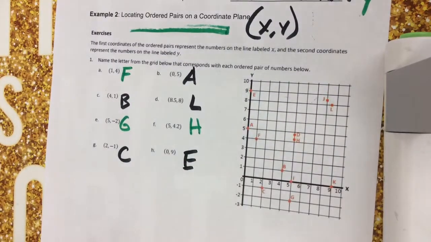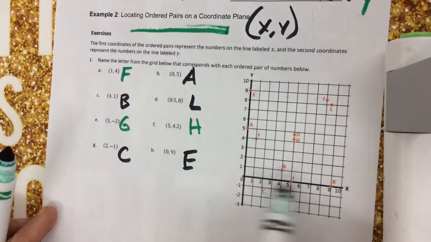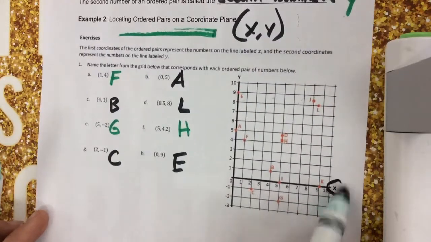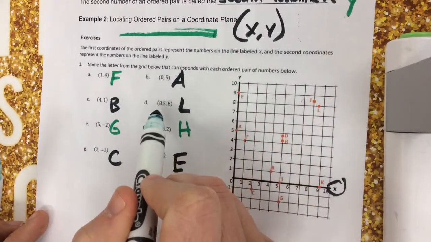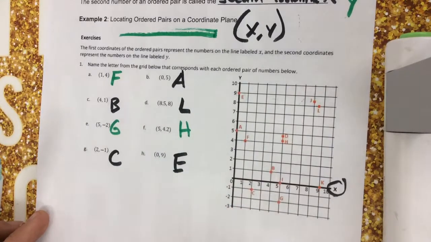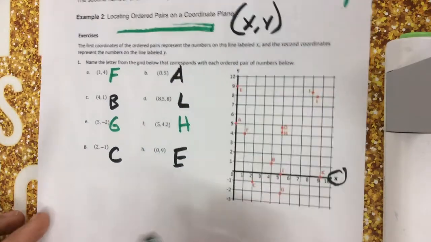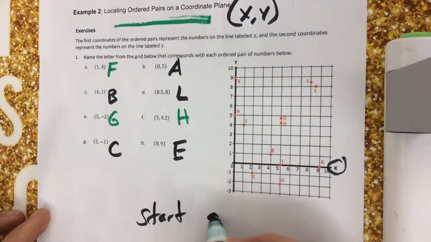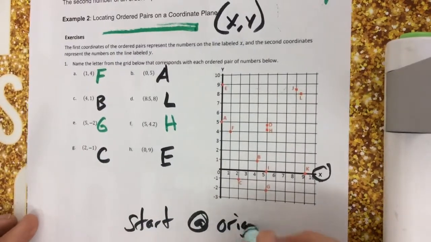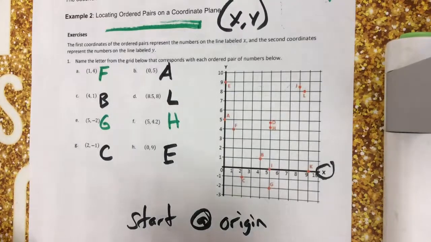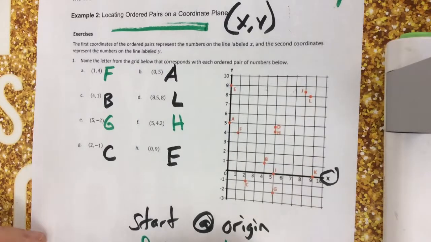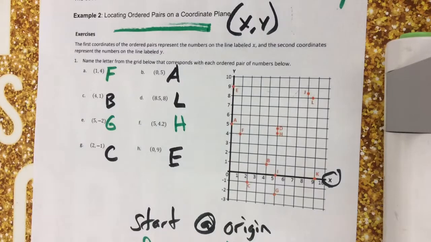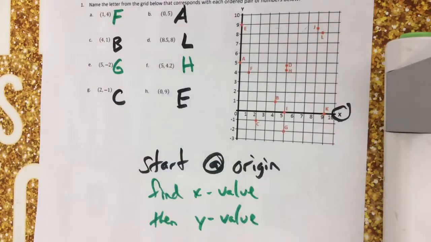So just a simple basic understanding of that. We have two number lines here, which are known as the x-axis, or the first coordinate. We go with the x value first, whatever that might be, a 0 or an 8.5 or a 5, followed by the second coordinate in order to find locations. So start at the origin, find the x value, then the y value, and then you have your location for the ordered pair.